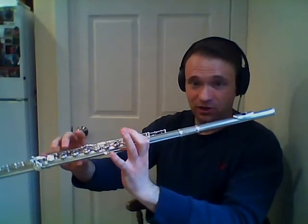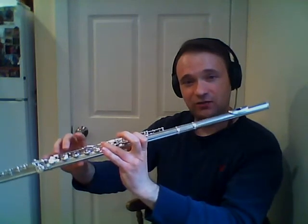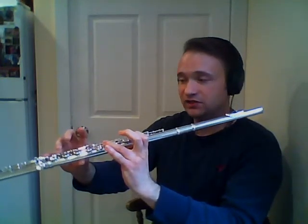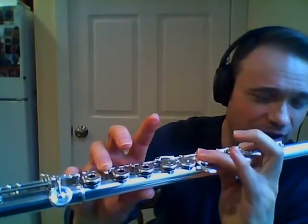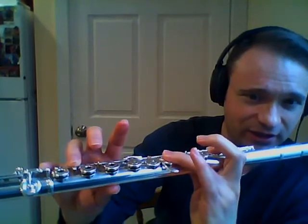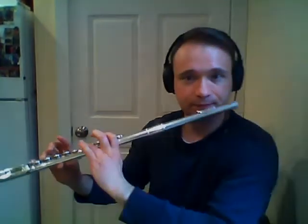Let's see. I forgot my ring finger there for a second. So our high B is different from our lower Bs because we're going to place our third finger down here. We're also going to be playing with our second trill key here. We're going to be using our ring finger to get that trill key pressed.